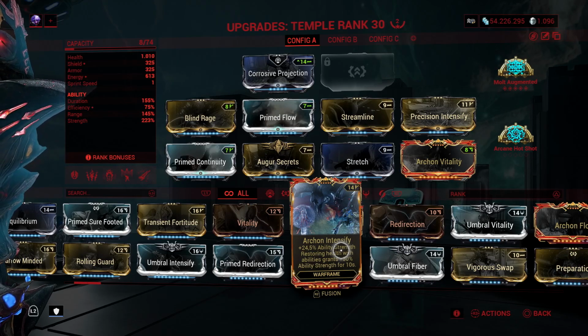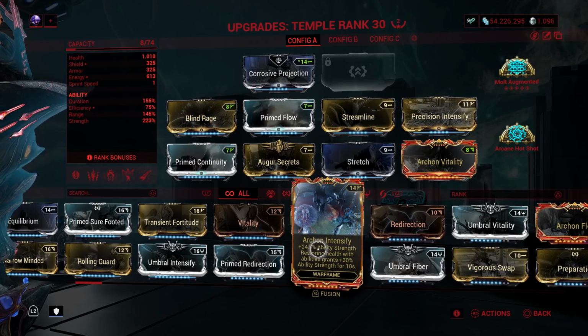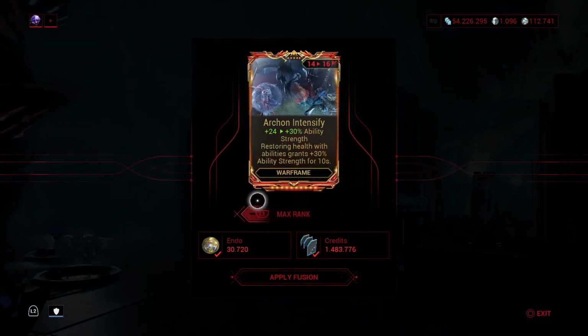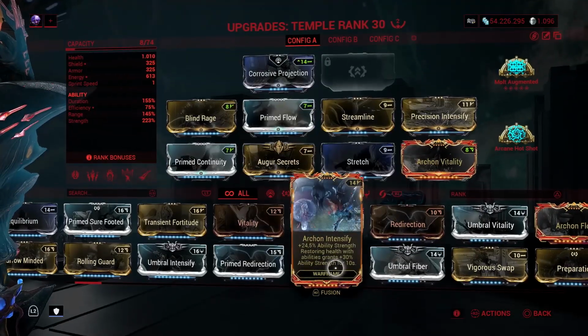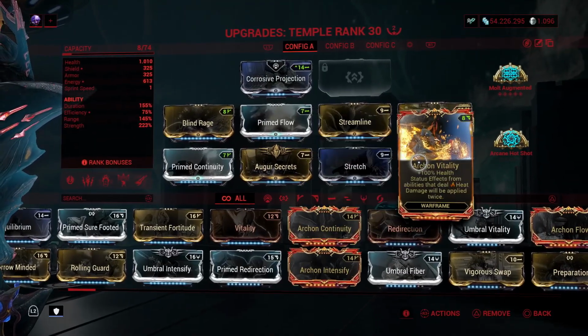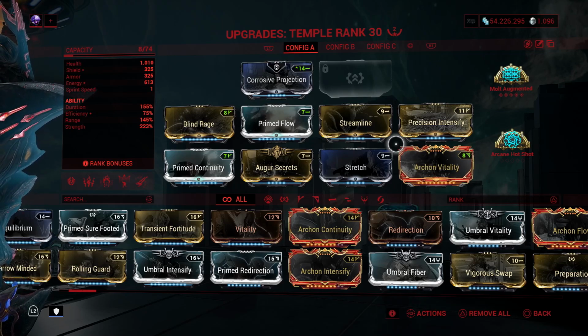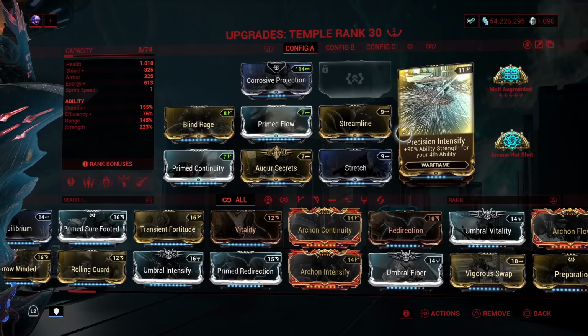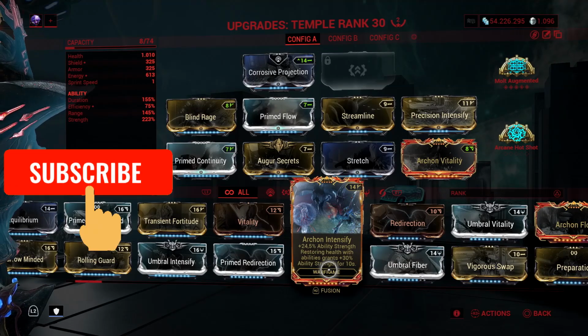It's going to give you a little bit more base ability strength. But the thing is, the 30% bonus ability strength for healing only applies when you actually have lost some health. With Temple, that's a very rare case. He is extremely good and very capable of just staying alive. So it's very rare that you actually will lose health unless you're going for very long endurance runs.